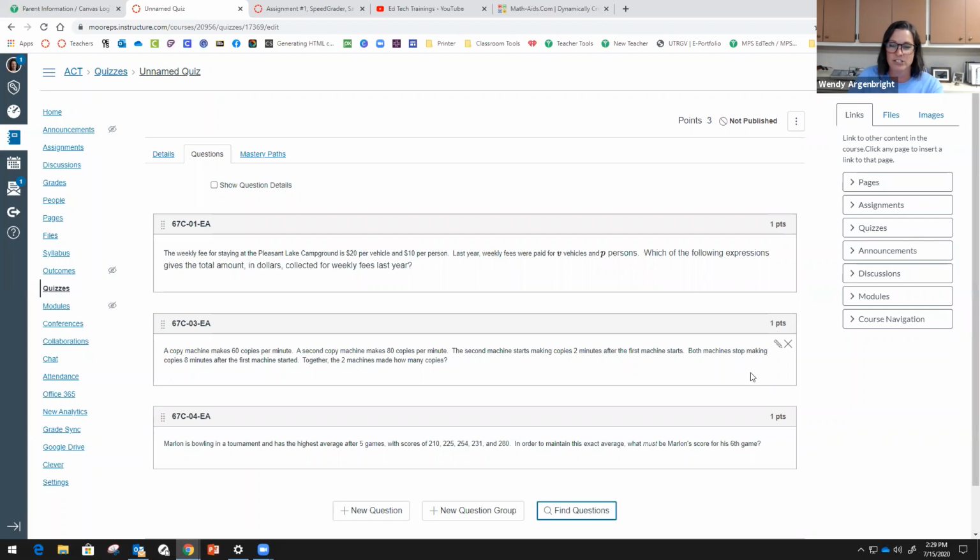So as you slowly start building this in, you can create these question banks. Now you can also share question banks with other teachers. So if you guys want to, you do 5 questions, you do 5 questions, you do 5 questions, and we combine them all together, that's going to help you reduce that workload as well.